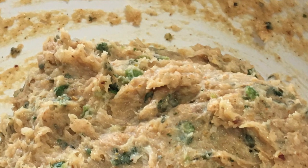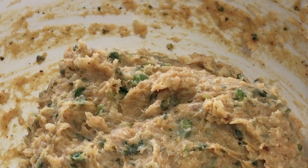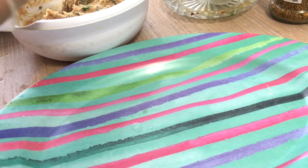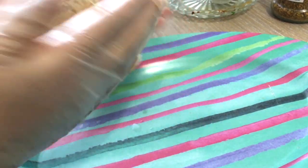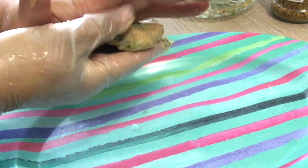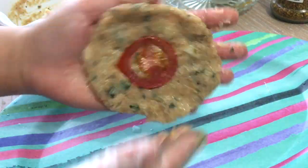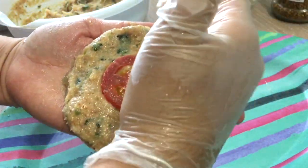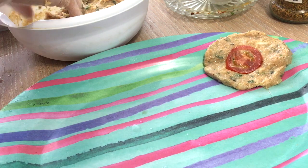Put on a glove because your hands are going to get really sticky, and just mix everything together until you get a beautiful mixture. Put it in the refrigerator for about 15 minutes. Then get either some water or cooking oil to grease or wet your hands. Place a large tray next to you, take a nice ball of the mixture — keep wetting your hands because it tends to get sticky — and form a nice round shape. Add a tomato slice in the middle and place it on a greased tray so it's easier to remove once frozen.